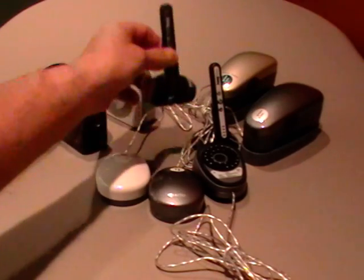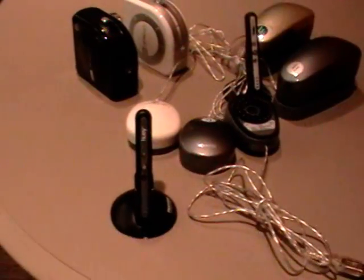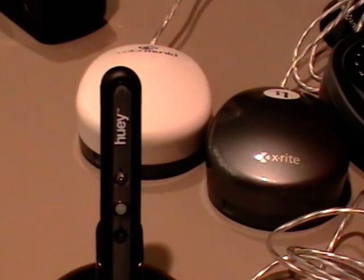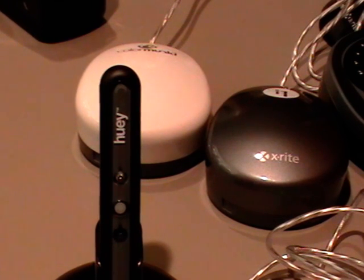First device we're going to talk about is the Huey colorimeter. And the Huey is designed to be used by the serious amateur. This is a device that fits with suction cups on the front of your monitor, reads the colors that come up in the software, and builds a monitor profile to correctly adjust your monitor to the correct color temperature.